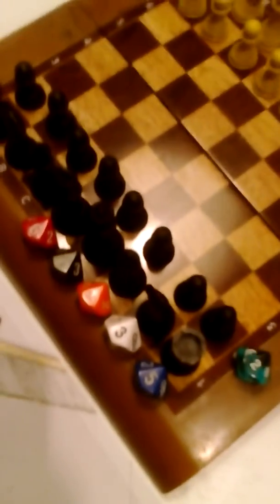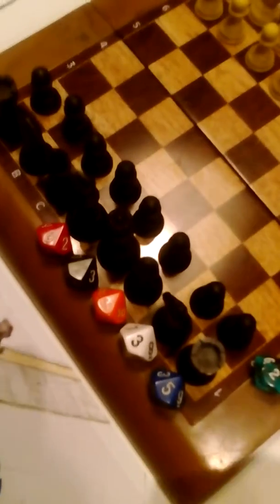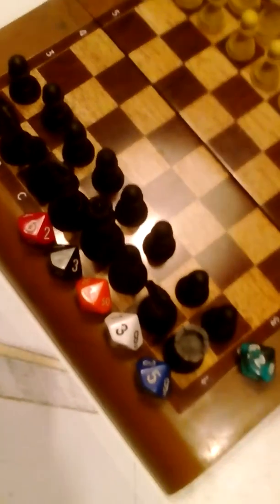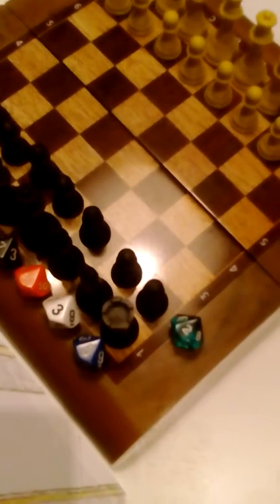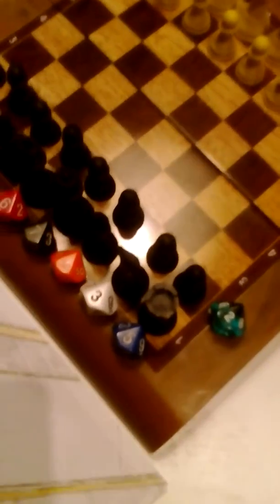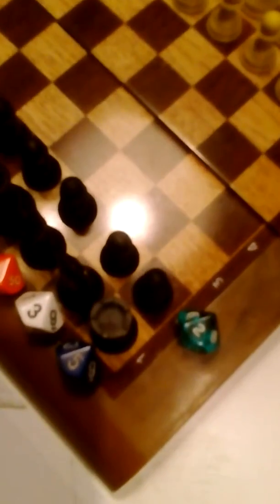For example, I want to move a pawn. So I touch the pawn and I throw a test die. If it's lower than 2, as you can see, the pawn corresponds to the green spots. There's 8 green spots, to the green dice. If it's lower than 2, I can't move the pawn. If it's higher, I can.